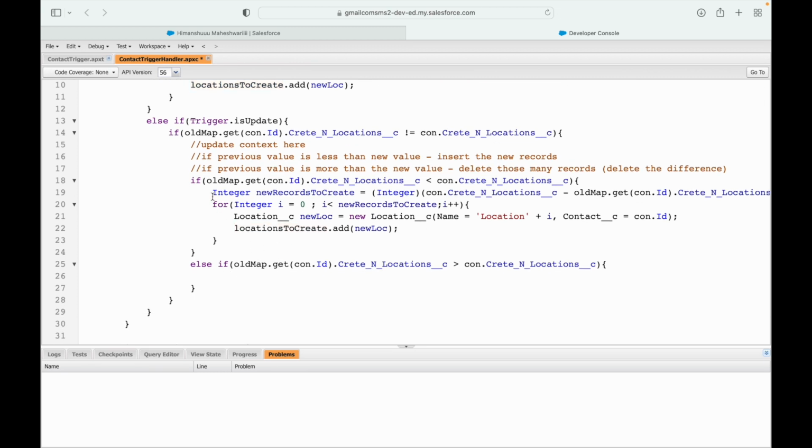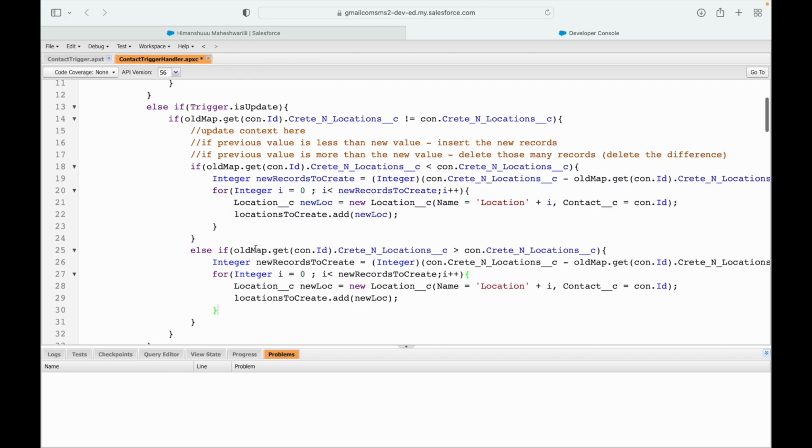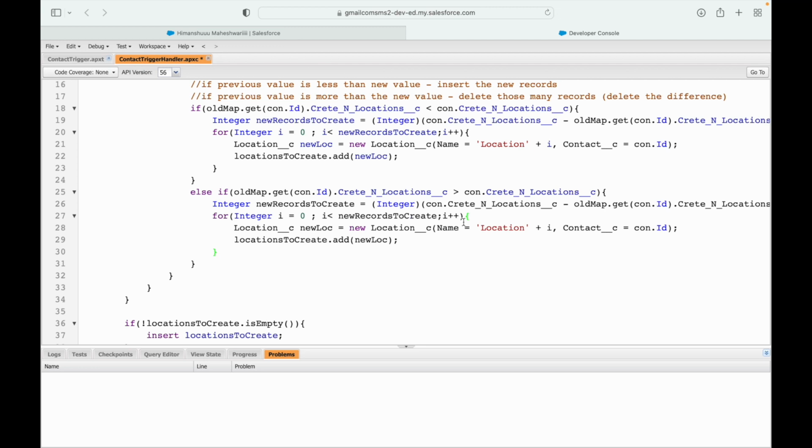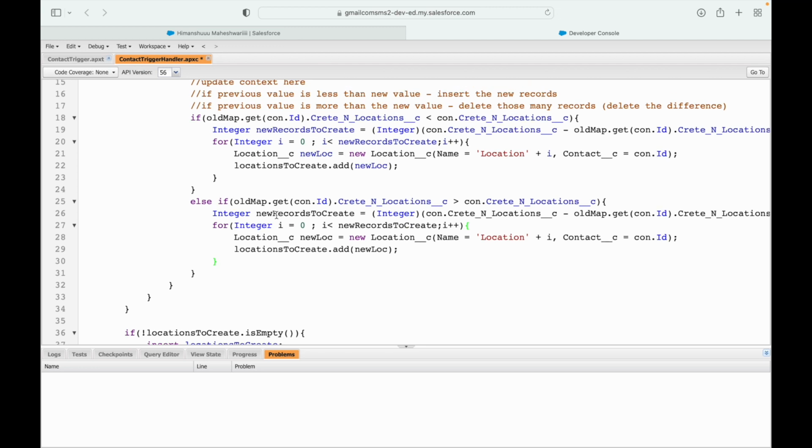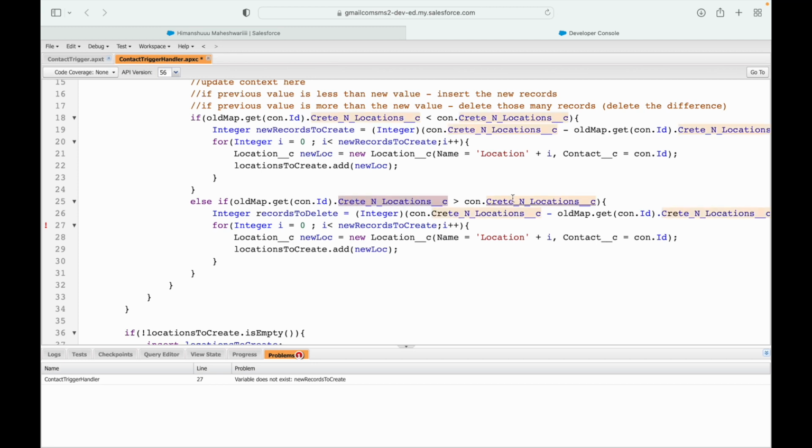All right, what about this else if condition? In else if condition, I'll be basically doing the same thing, but I need to delete records. I don't need to insert. So in order to delete them, this will change. What will change? New records to delete. This should be the variable name, right? So records to delete would be my variable. And what would be the subtraction formula here? Basically, this would mean if the old value is greater than the new value, which means this was 5 and this is 3.